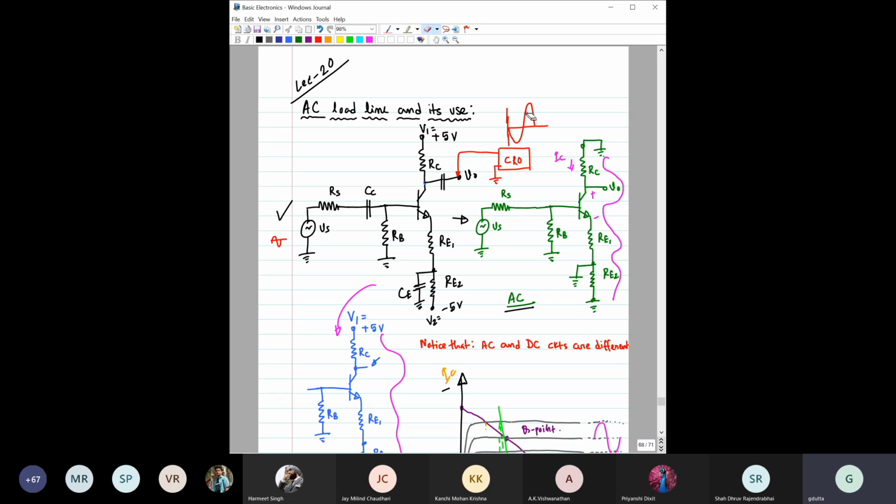If this signal is sinusoidal like this, then here this signal would be like this. This is not a symmetric signal, so let me try to draw it. So it will be like this, and here this potential would be zero. So this is the 0 volt. Across this 0 volt, you will get these ups and downs, right? It's the amplified version, and there will be a 180-degree phase shift.